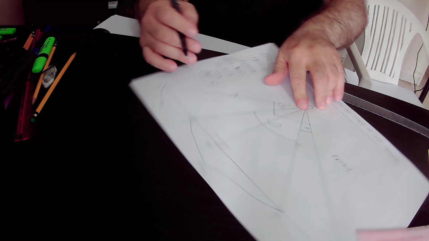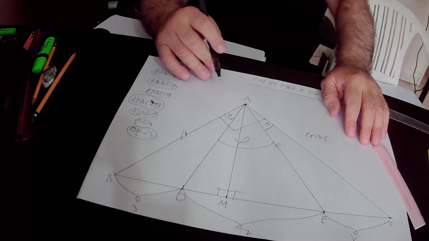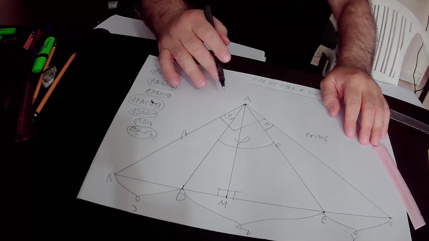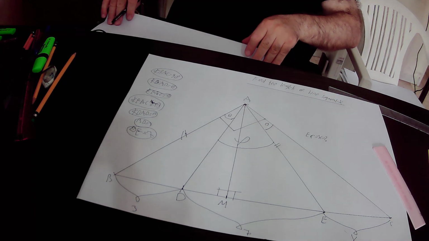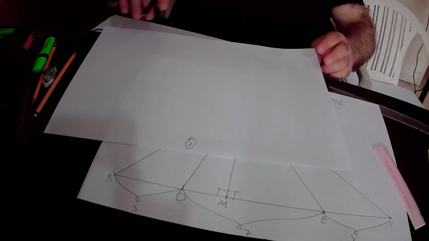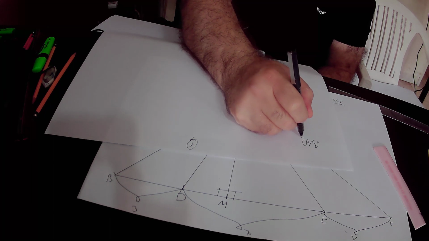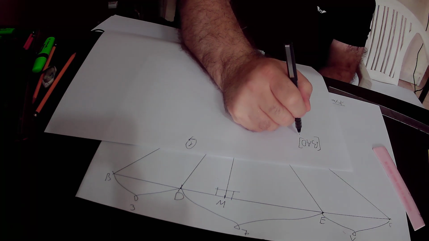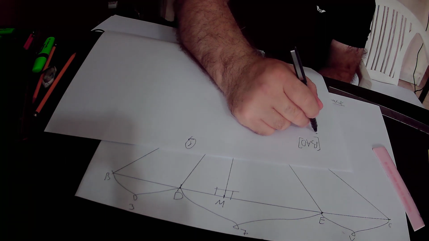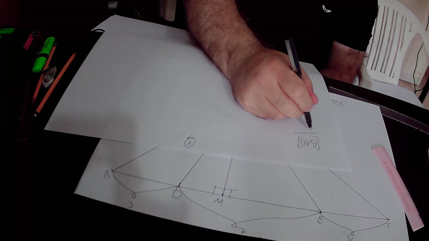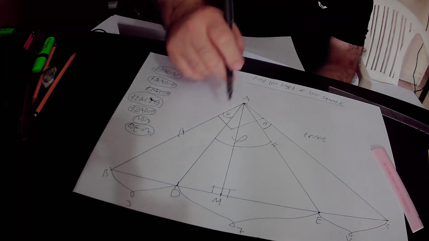And then we will calculate the ratio between the areas of triangle BAD and triangle DAE. So the area of triangle BAD over the area of triangle ADE. Here the squared brackets is the sign for the area. It means the area of triangle BAD over the area of triangle ADE.